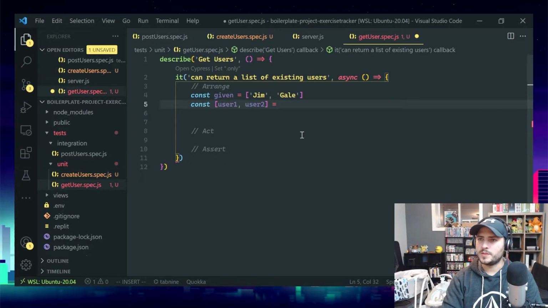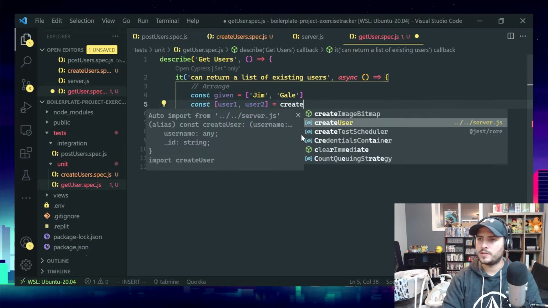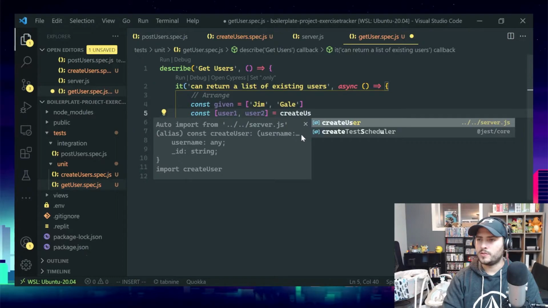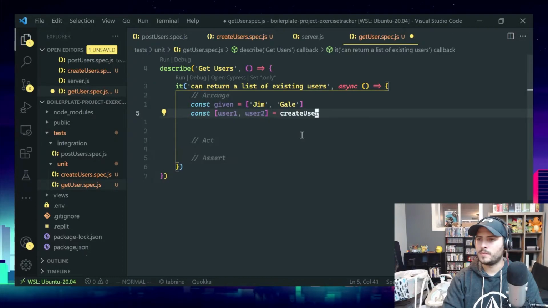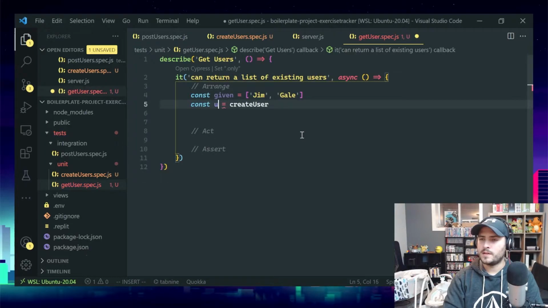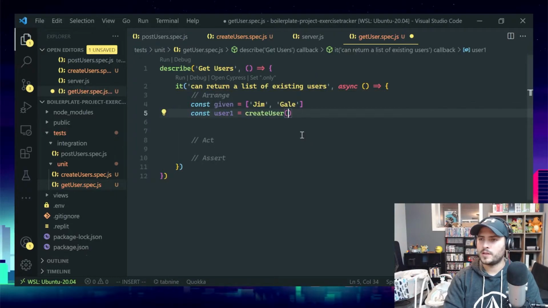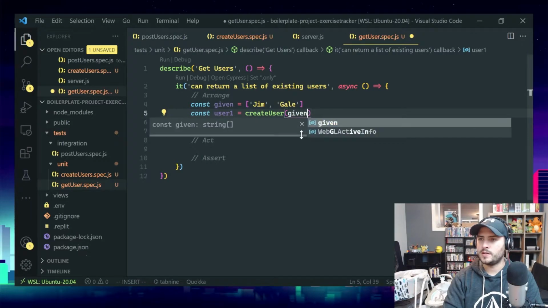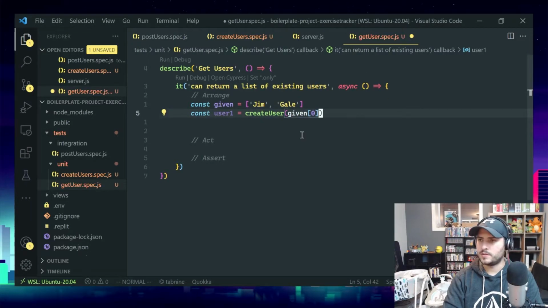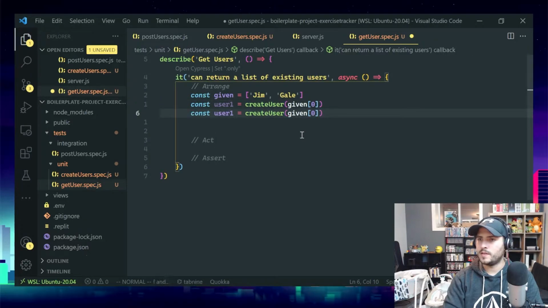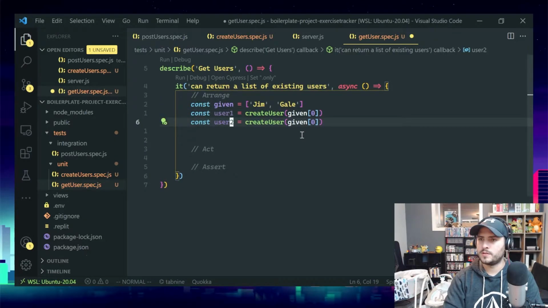So this can just be create user times 2. I guess I don't need to spread this then. Yeah, this is just going to be user 1 create user, and we'll just say given at 0, and then user 2 will be given at 1.